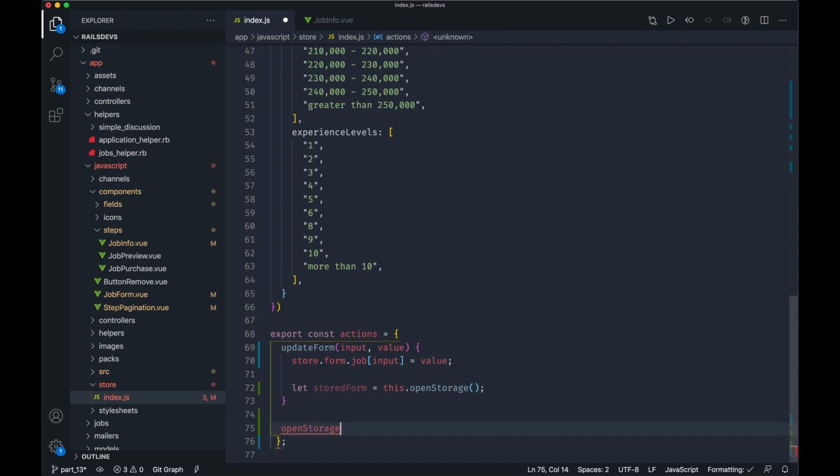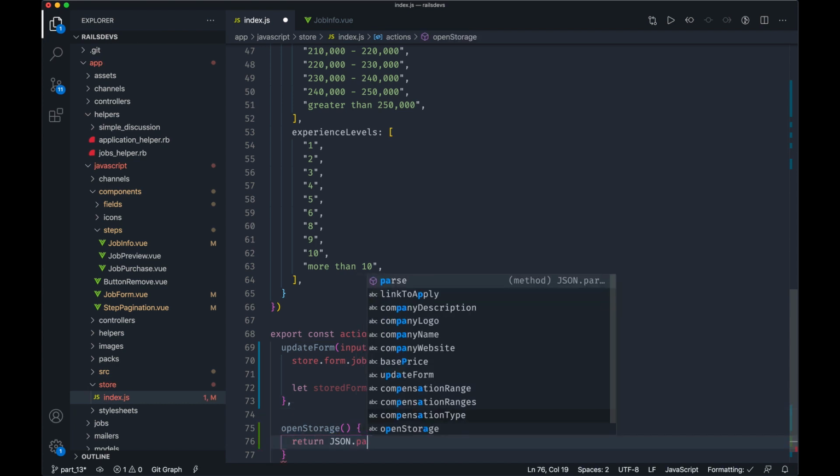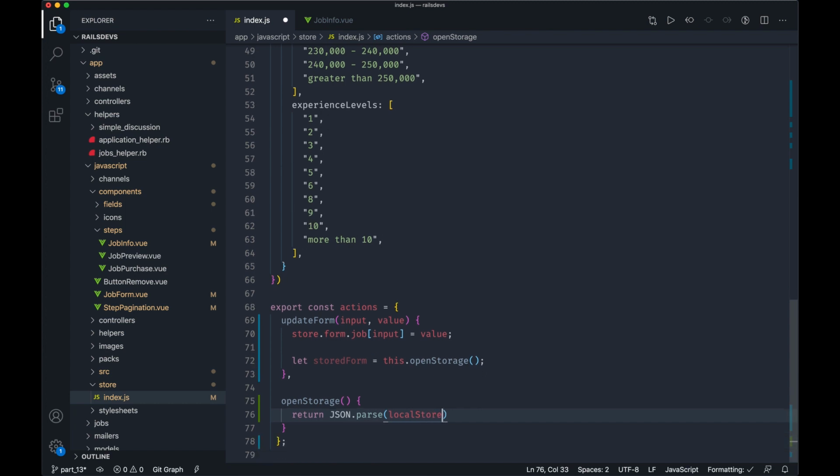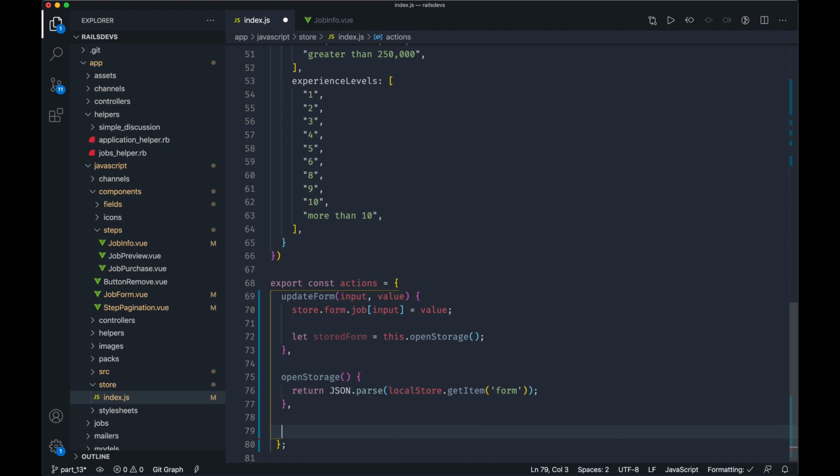We'll do a bit of magic with JSON. We'll say return JSON dot parse local storage, which is part of the window object. If you just call that in your console, you'll see that's just built into the browser. But we can call an actual line item. It's like a key and value pair in storage to grab the data from it. And with local storage, you can only store, I think, up to a certain amount. You can't use it as like a full-on database, but a lot of people can get away with a lot, depending on what you need.